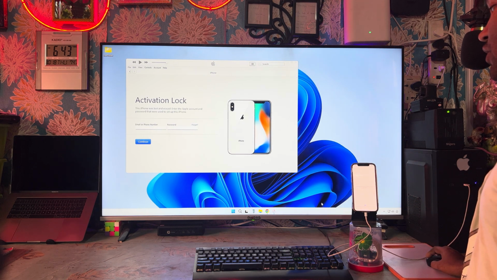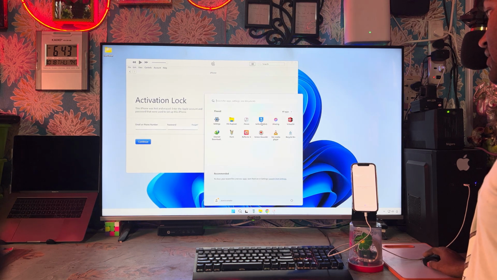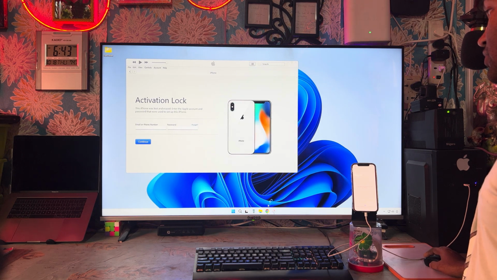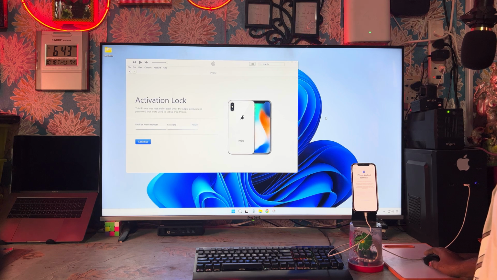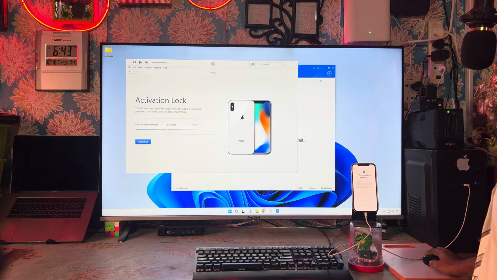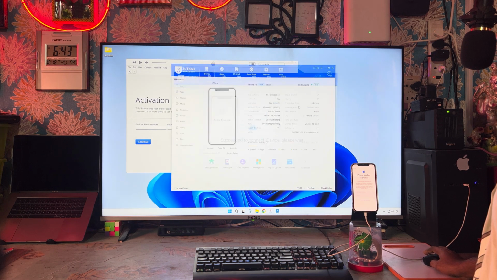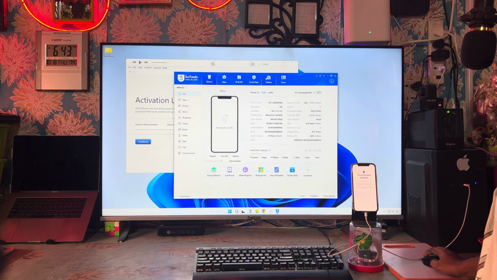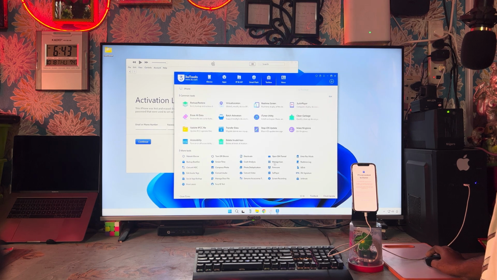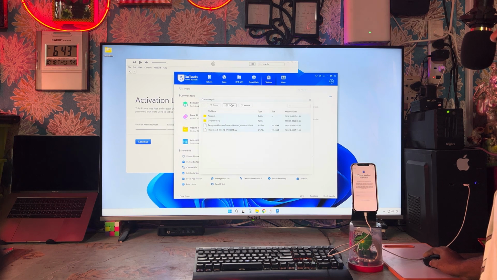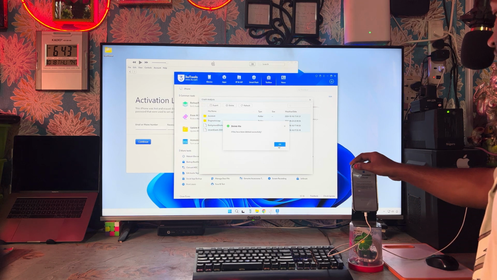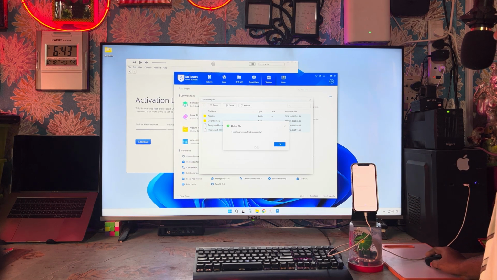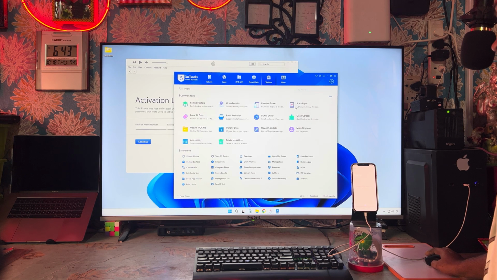We will open the 3U tool here, guys. Now see here on 3U tool, it's connected. Now we will come to the toolbox. In toolbox we have the crash analysis. Let's delete the inside from this file. Yes, we will go for it. Now once again we will go back. 4 files have been deleted successfully. We have done it. Now we will close it.